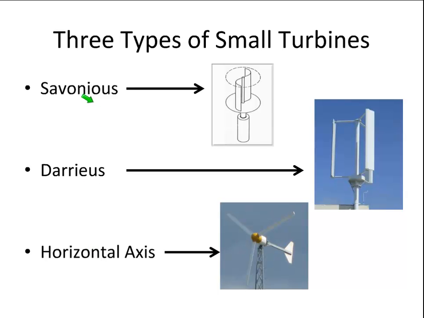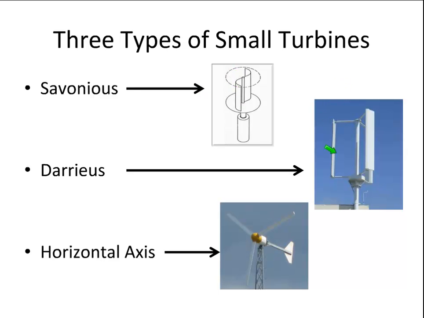The Savonius turbine is a predominantly drag machine, and you can see that it has very high solidity. In this case, the wind may hit it going in a right to left direction and spin it in this way, but also the wind could come in the other direction and still spin it. So the wind can come from any direction.